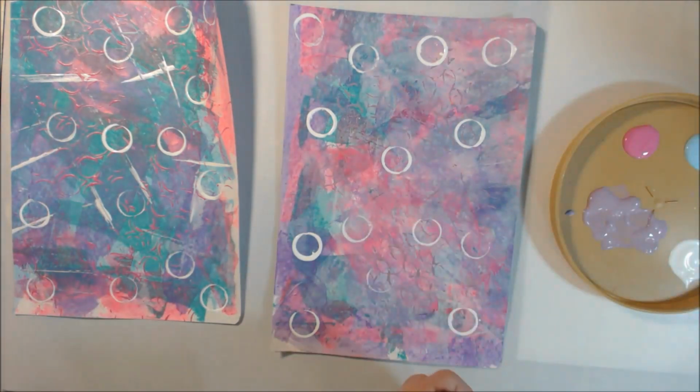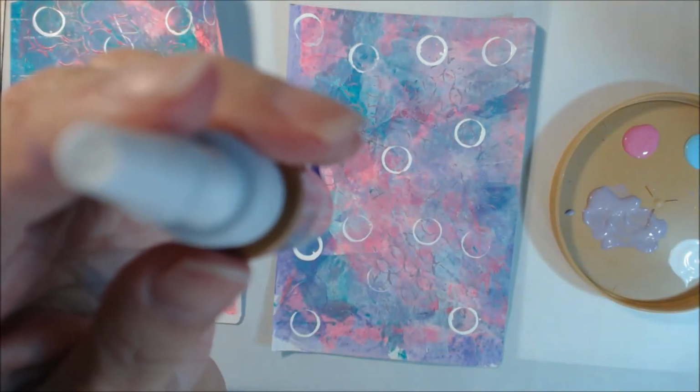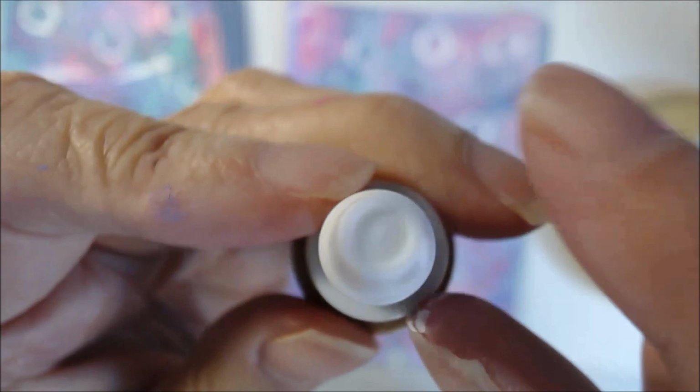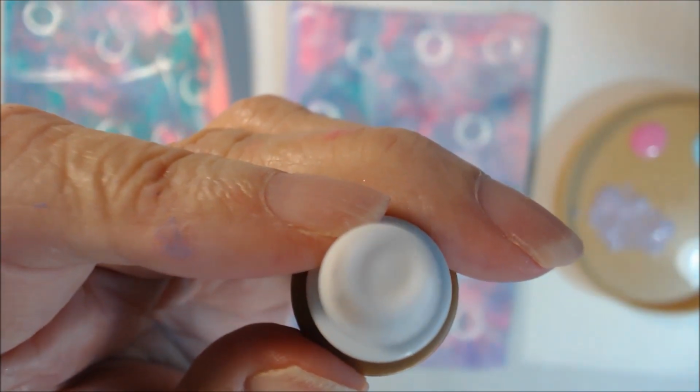I'm going to try this little Aleene's tacky glue pocket bottle, but there's a little circle on the end. Let me turn autofocus on. See how it's just round right there? I'm going to try that and see how it works on this paper. And I'm going to turn autofocus off because I know it will be funky with this. I'm going to make a little bit of them in black, and see what happens. Now they're kind of cute.